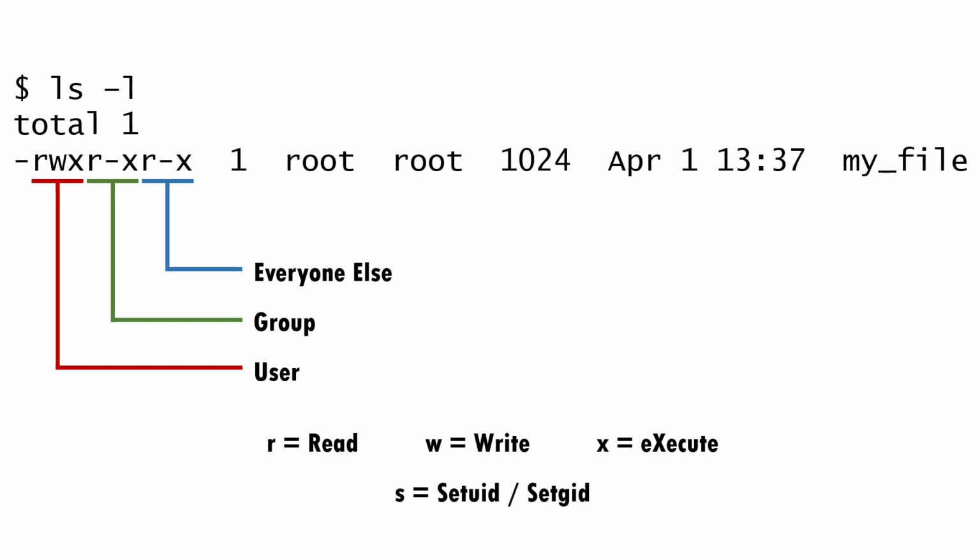One of these is the Setuid bit, which instructs the operating system to always execute this file in the context of the file's owner. So, in the case of this file here, which is owned by root and has the setuid bit, anytime any user runs it, it will always execute with full root privileges. Setgid acts in a similar way, but triggers apps to run in the group context of the file's owner group rather than the user.